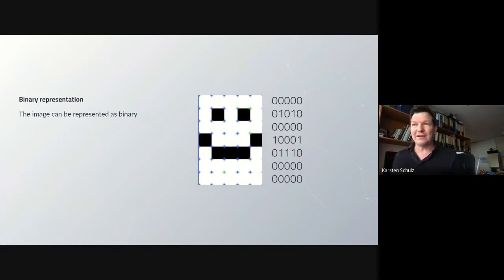If we go to the next slide, please, Nathan. Then we decide here that a white pixel is represented by a 0 and a black pixel by a 1. Now you might say, why not the other way around? Because when you look at it from a screen perspective, you would say, well, a black pixel is usually switched off, isn't it? So it's 0 and a white pixel is switched on, so it's a 1. Now that comes back to my teacher, because that was the way it was done in that paper that he handed to me many, many years ago.